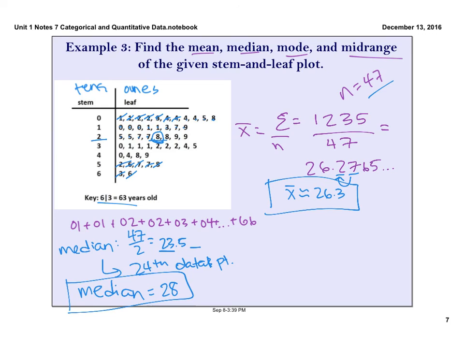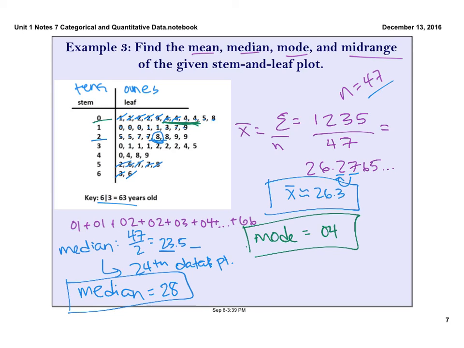Now let's talk about the mode. Mode is what we see appearing the most. I'm going to switch to a better green here. The mode is what we see appearing the most. So the one that I noticed the most was this 4. That appears 4 times. There's no other data that appears 4 times. There's one that appears 3, but you can't call that the mode because something appears more. So my mode here is going to be 4. And you don't have to put the 0 in front of it. I just did out of habit because the stem was there.